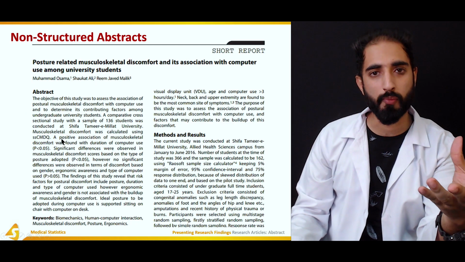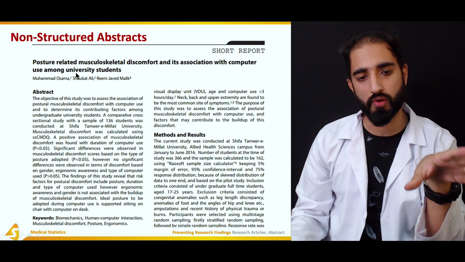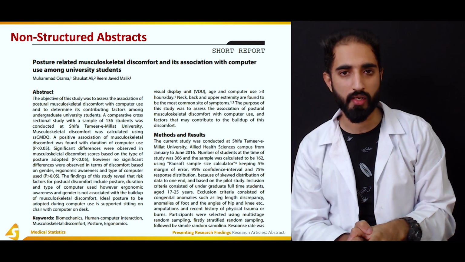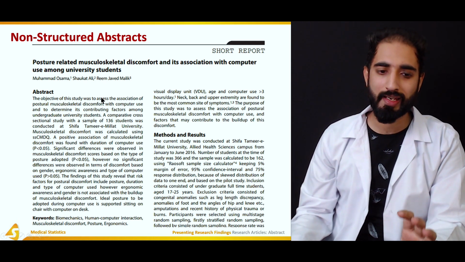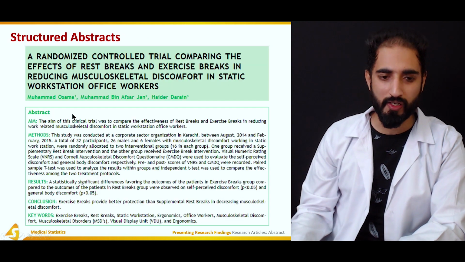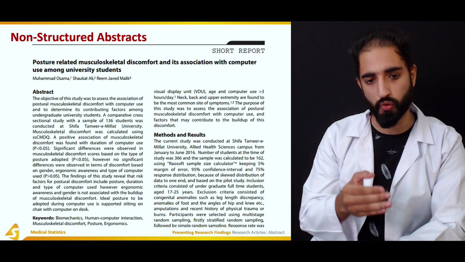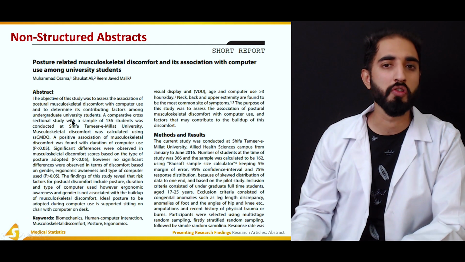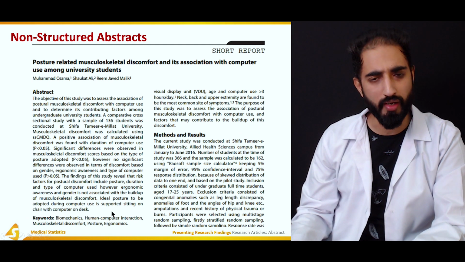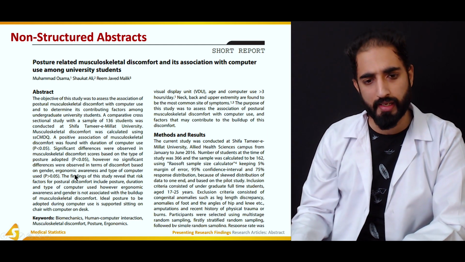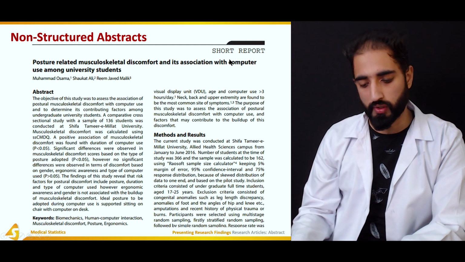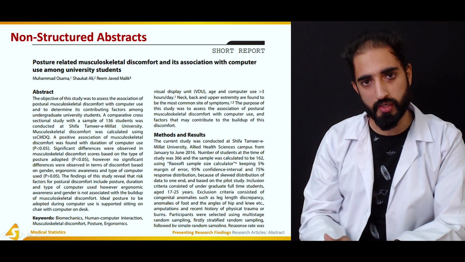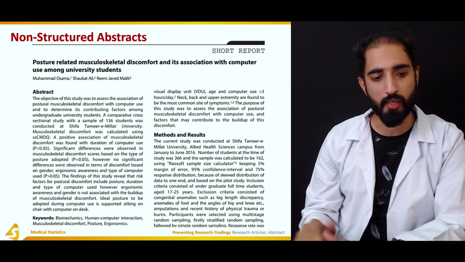Now, here's another example, and this article was also conducted and published by me recently in 2018 in the Journal of Pakistan Medical Association. You can see that this abstract is not similar to the previous one. It does not have those headings, and it is very small in size. So these are known as non-structured abstracts, and it is around 150 words maybe, or something like that. And this article is also different. This is an original article, and this is also research, but it is published as a short report because of a small sample size.